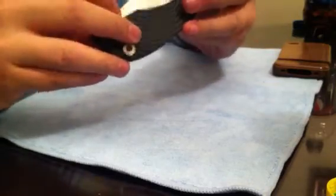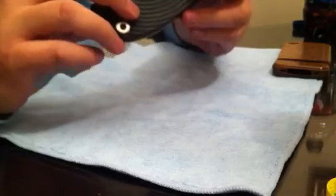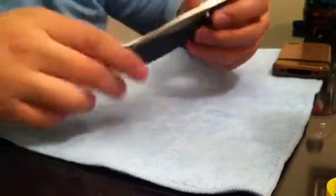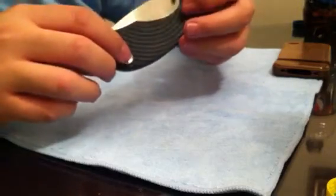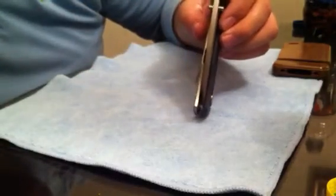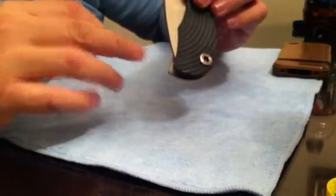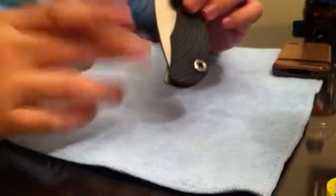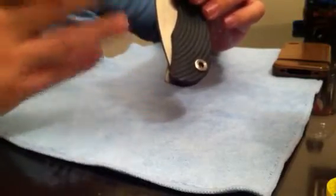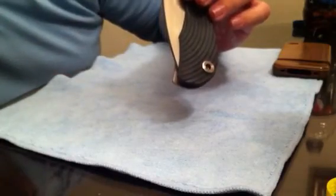The fit and finish, the blade does not move when closed at all. I mean, you can move it, but you really got to try to move it. It doesn't move. The fit and finish isn't as tight as a Sebenza, but that's not to say it's not good fit and finish. For what it is, for the design, it's very good. This blade doesn't move. Everything is well aligned. The blade is dead center. When you adjust the pivot, the blade stays dead center, at least on mine. And it's just very well built.